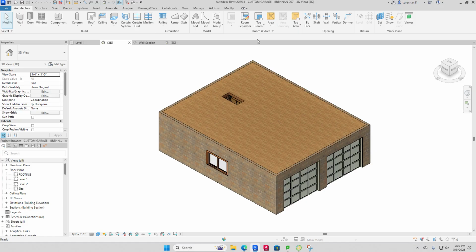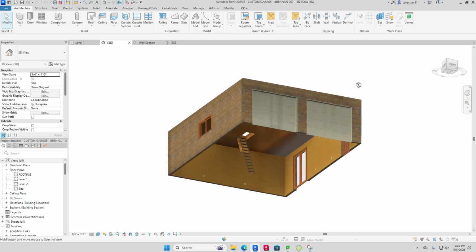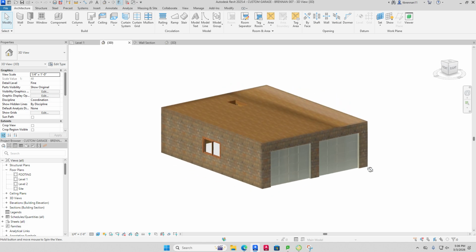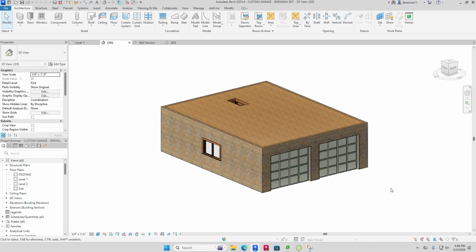All right, very good. And so now that we got this, what we want to do next is, now we have the basics. Okay, now what do we still need? Well, let's take a look down here. If you take a look here, there is no floor. Unless you guys put one in on your own, you don't have that right there. So we're going to go ahead and put that in.